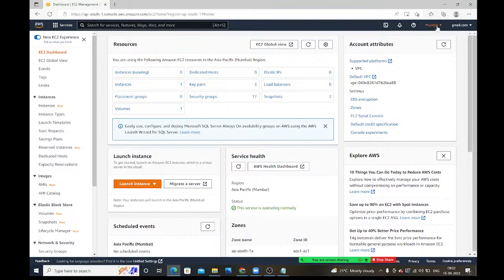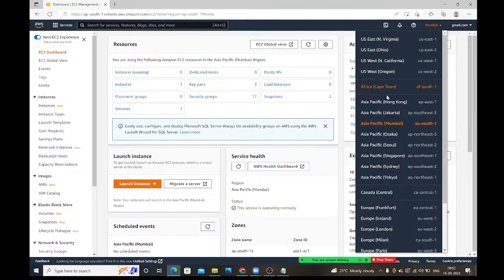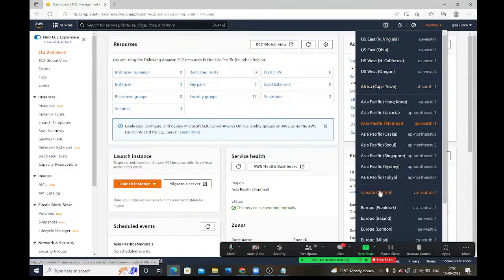Right, guys. See here, we have the different regions. In all these regions, we have the AWS data centers. Coming to the Mumbai region, we have 3 availability zones available: AP South 1A, AP South 1B, AP South 1C. We can connect with any region, not a problem.